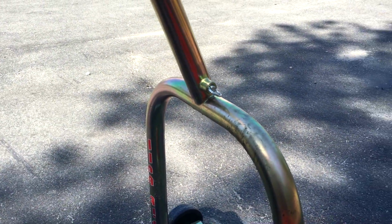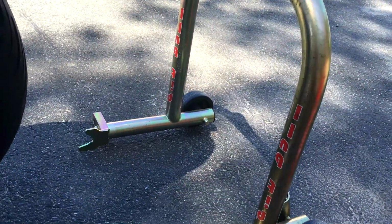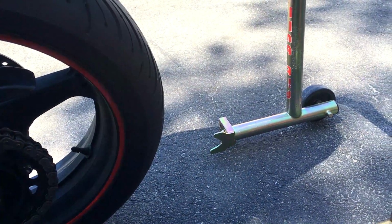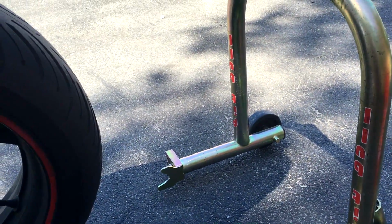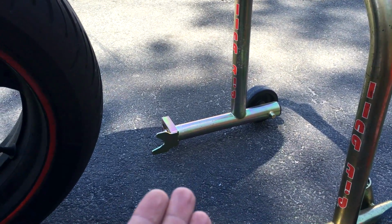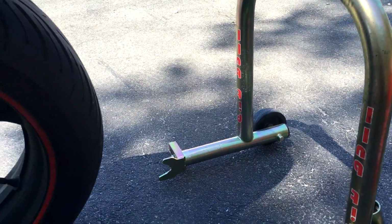I really recommend Pitbull over other brands just because I've heard other brands suck. It's like 130 bucks, but it's going to be the only stand you'll ever need for the rest of your life. You buy a cheap brand rear stand, it might be 50 bucks, but it's not going to be as stable as a Pitbull, and you're going to have to replace it probably after a few years. So I just go with Pitbull.